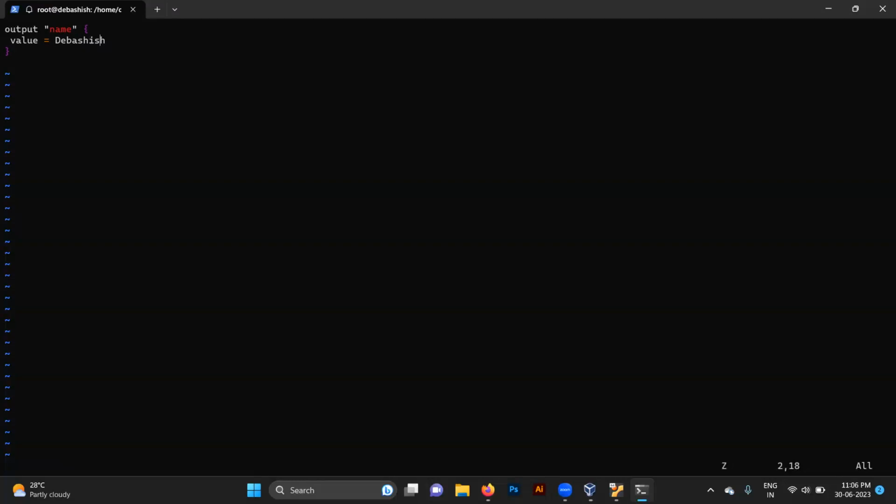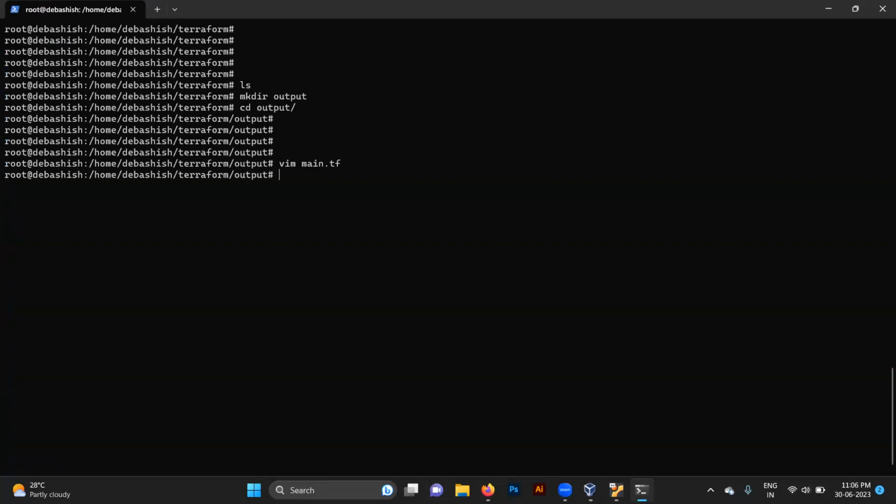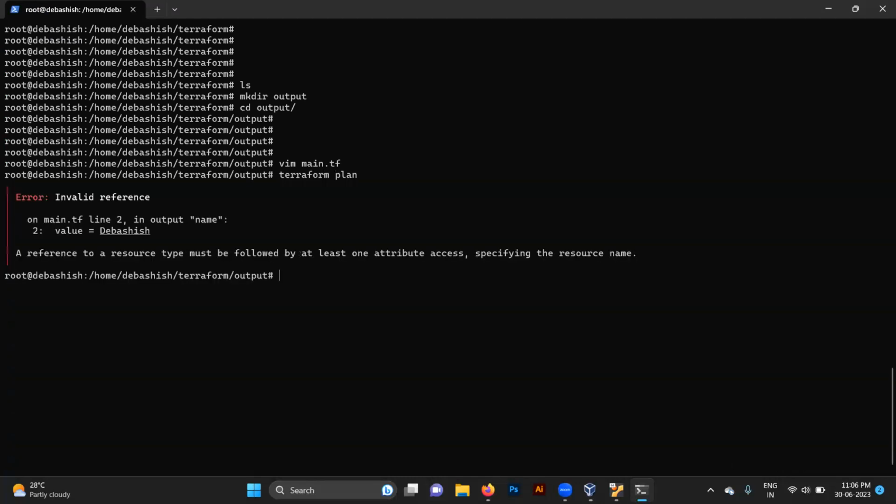Okay, now let's run this. How will we be able to run that? First of all, there is a command called terraform plan. See, it's giving an error. I will let you know why it's giving an error. What does terraform plan do? Terraform plan will check the code you have written inside any .tf file, and it will check whether the syntax is right. It will also provide the output of that code, meaning it will show what this code is going to do if we apply it on our infra, right? Plan is just for checking.